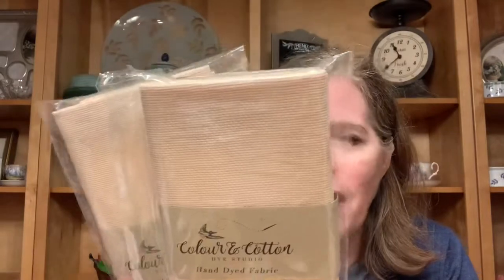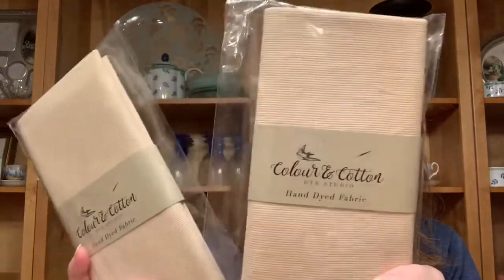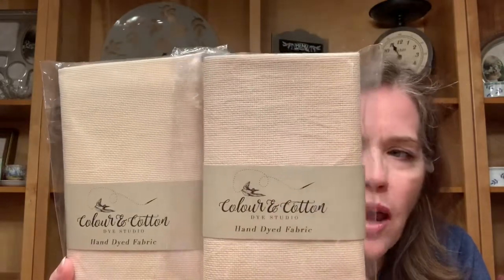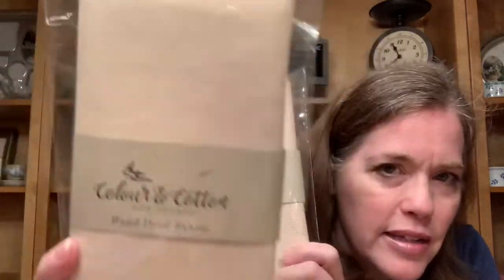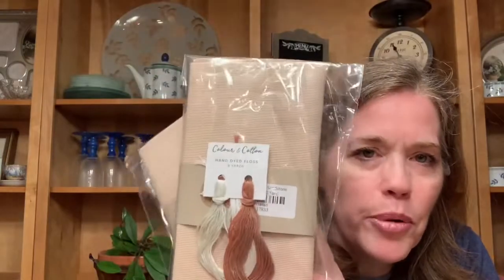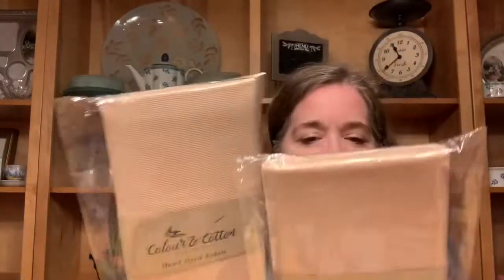This is okay. So from Color and Cotton, I purchased 2 separate half yards of this sandstone Aida, one in a 16 count and one in an 18 count. Just a nice neutral color, and they were very sweet, and they put in 2 different colored flosses in each. And so thank you so much.